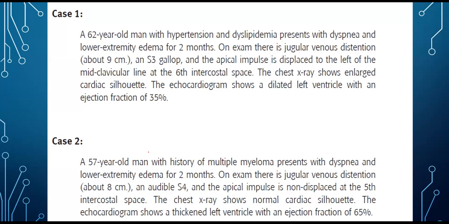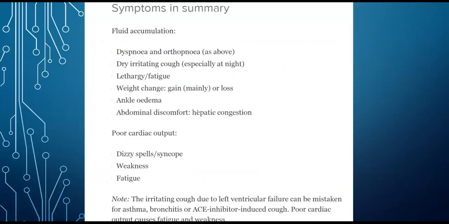A heart failure patient will present to you with shortness of breath. And because of congestion, they can also develop congestion in the whole body. Because of congestion in the leg, the patient will develop lower leg edema. If there is congestion in the lung, the patient will develop pulmonary edema. So we'll go through all of those one by one. These two are examples of two types of heart failure. Let's have a look at the symptoms first, and then we will move forward.